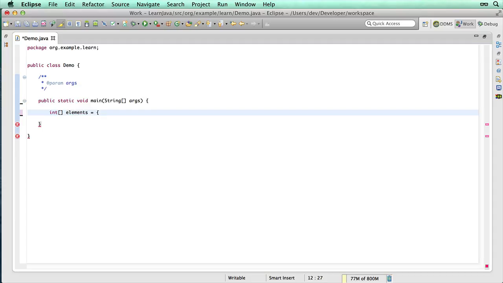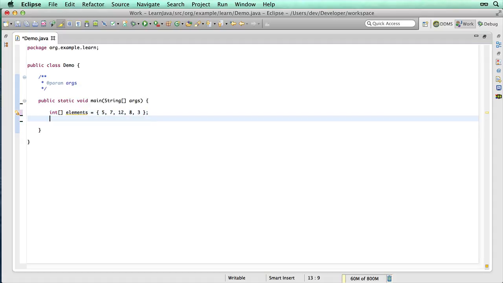And what we can do is just put some numbers in here. This is a short way to initialize an array. So if you know the values that you want to put into an array at the time of coding, you can use the curly brace, or the curly bracket, I should say. And you can just type the numbers separated by a comma. So I'm going to enter some numbers purely at random. I'm going to close off the brace and put a semicolon to end the line.